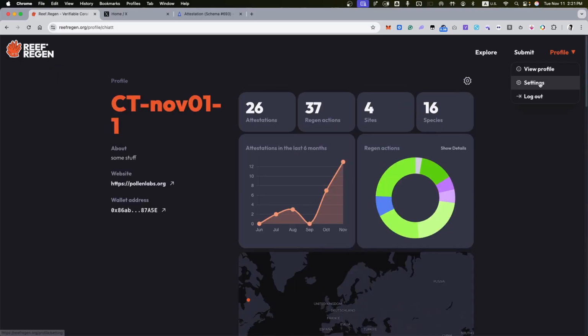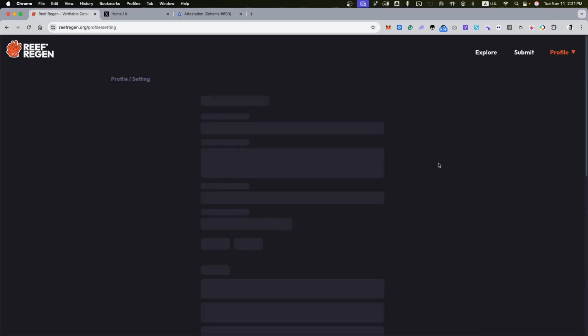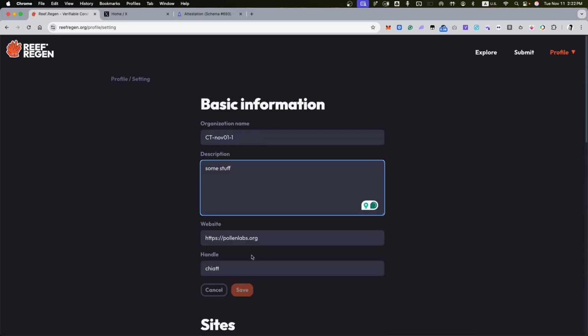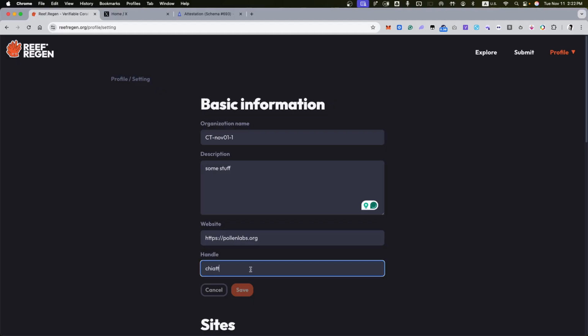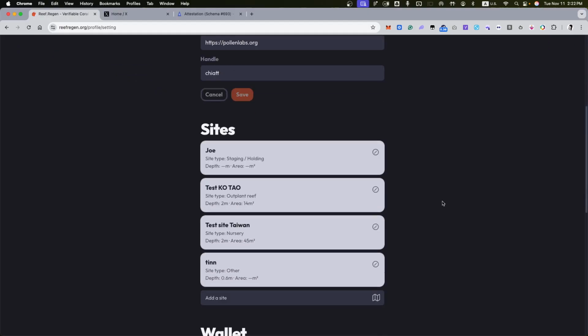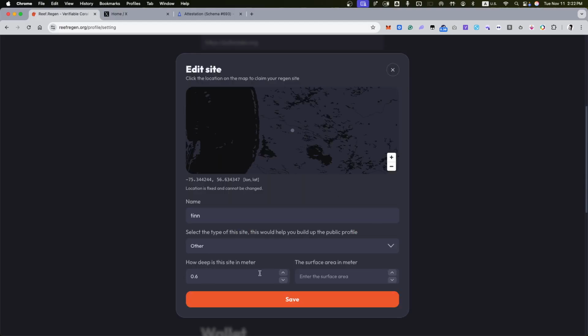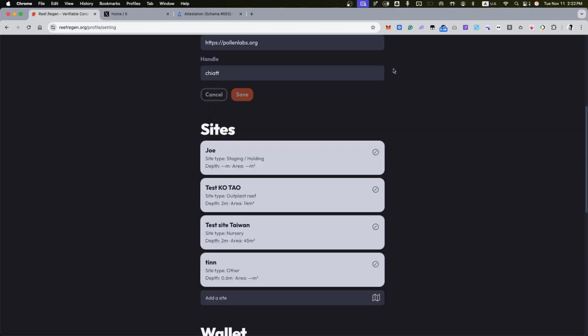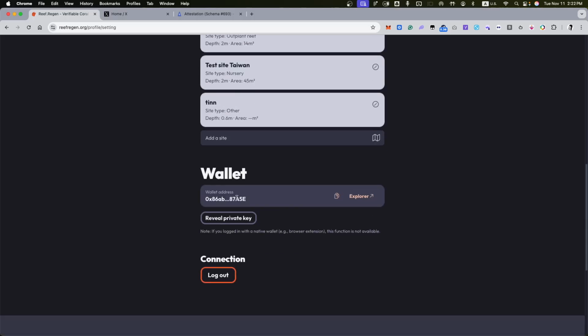They can also add their profile website or claim a handle, which is their profile handle, or add more sites or update a site that has become deeper or larger. Anyone can also export your private key if they log in with social login, and log out.